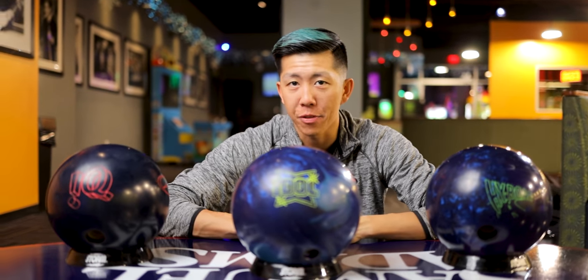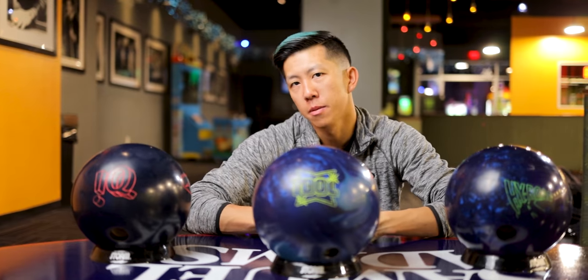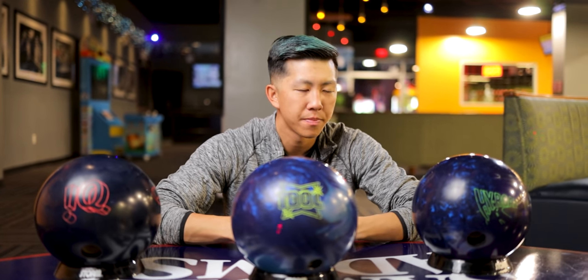Now we got the bottom half of the bag. We got IQ Tour, Idle Pearl, High Road Pearl. So these guys are gonna fit three of our categories. So our pearl symmetric balls, we have Idle Pearl, High Road Pearl. Pretty self-explanatory. They're both pearls, pearl symmetric balls.